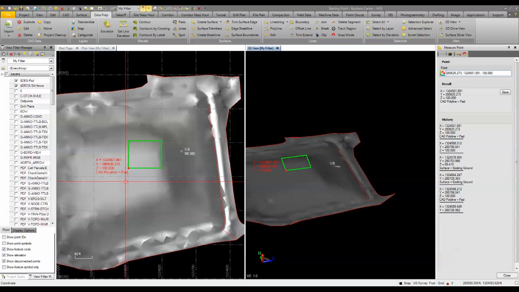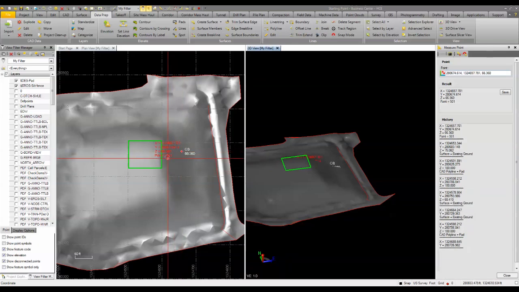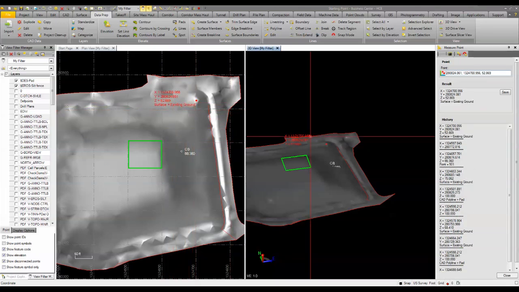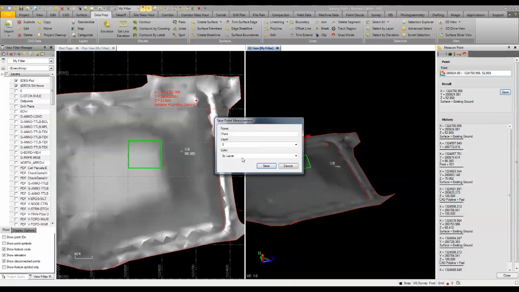If I do the endpoint of the line, you can see that it's going to show that it's a CAD polyline. If I grab that point there, you can see that it's a point object. So not only am I measuring an X, Y, and a Z, but it will also snap to an object if I turn the snap on. Here it's snapping and giving me the Z value. That data is shown over here in our preview window, as well as on the plan view or in 3D view. And I can save that so that I know what that point is. I can give it a name, save it as a point, and even put it on a layer and assign a color to it.